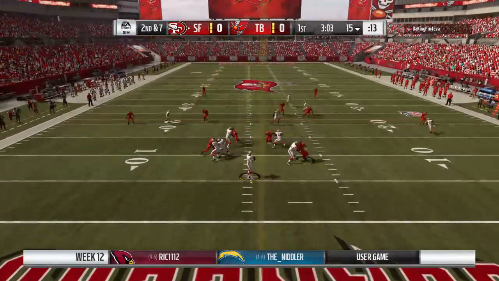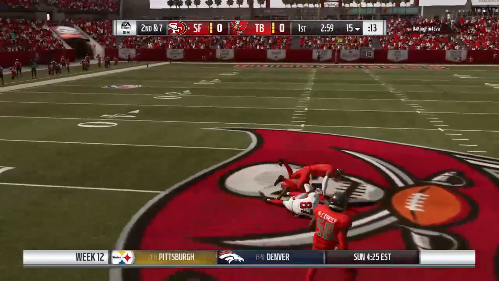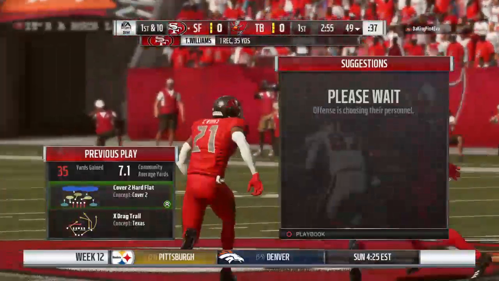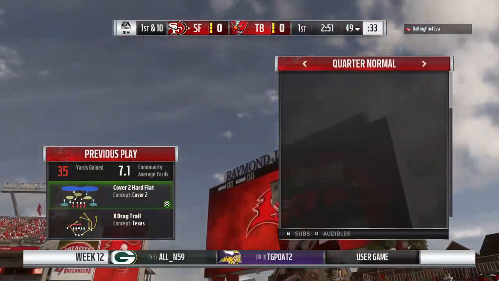On 2nd down, here's Garoppolo. Get the man over the middle. It's Williams. And he takes this one just shy of midfield all the way to the 49. And that one results in 35 yards.